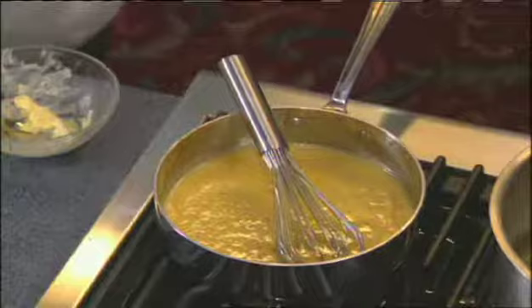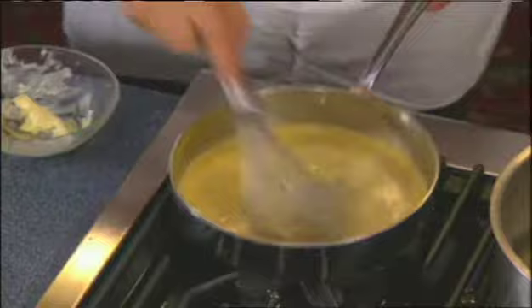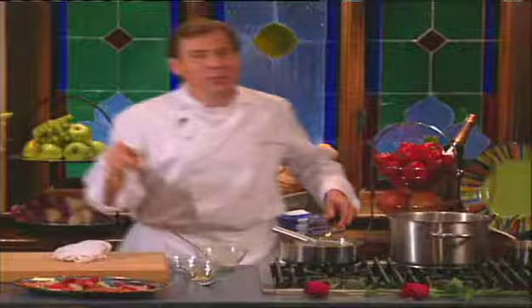Ladies and gentlemen, the gentleman here makes a very good point. If you have to worry about every bite and every sip, the stress is going to kill you long before the cholesterol. You do the best you can. You certainly don't stop doing a dish just because you can't find an organic carrot. I use as much organic produce as I can — meats that are hormone free. If you have a choice, you get them; if you don't, you enjoy it.